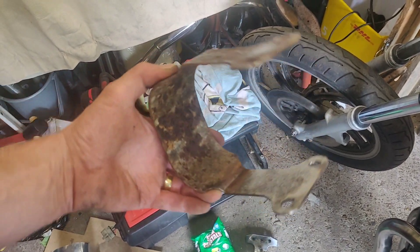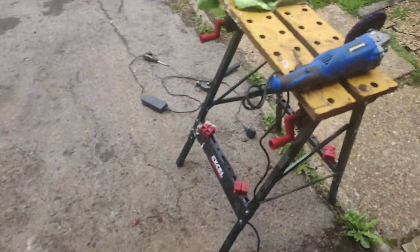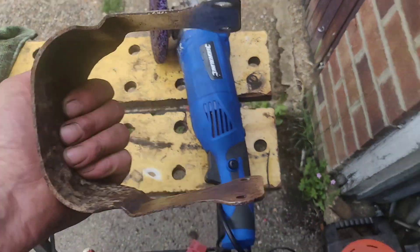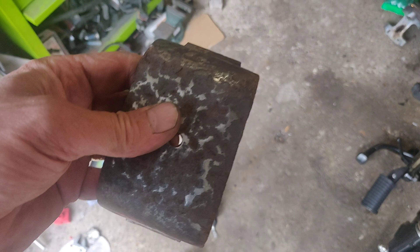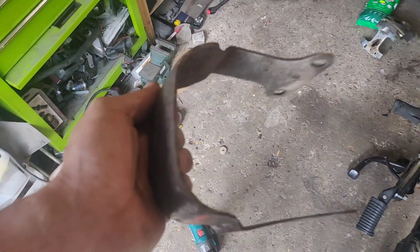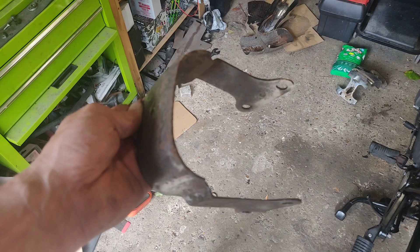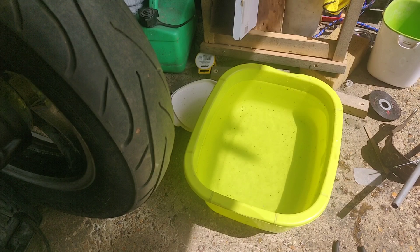It's really badly rusted. I've had at it with the paint-removing mop and got rid of the worst of it — obviously there are bits I just can't get to. So I thought I'd have a go at home electrolysis to get rid of the rust. I've seen a few videos on it, so I'm not going to do a massive how-to, but I want to give it a go because ultimately I'm probably going to try it on the insides of the tank — I just need to find a pot big enough to submerge that in.